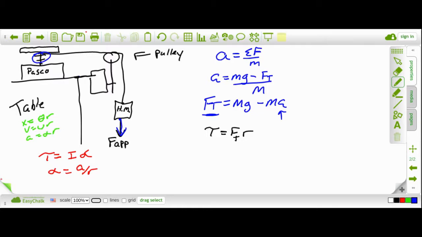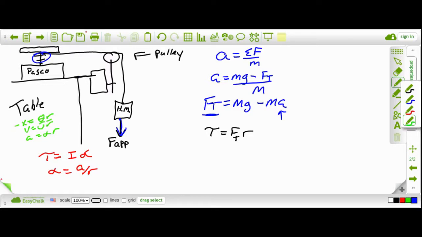And so by dividing both sides by r, we get alpha. Now what the Pasco system is going to do is solve for that angular acceleration. It's going to take the step pulley and measure the displacement in angular measure of that step pulley. It's going to know the radius, and so it's going to say, okay, theta's displacement is a certain amount times r, which is set in the system. That's going to give us x.